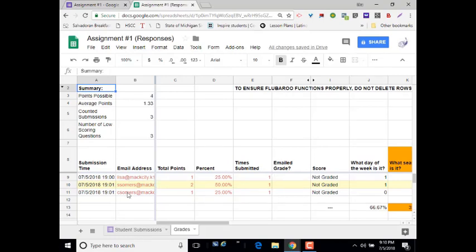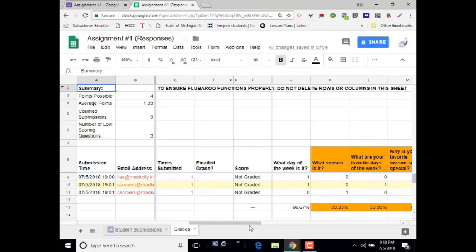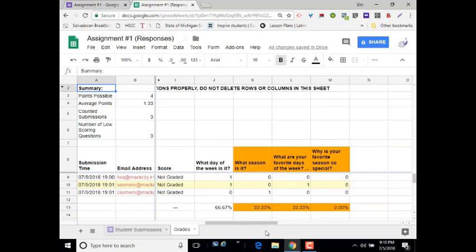Here are the 3 responses. Now remember we had 4, but I just identified 1 as being the answer key. It will give you a summary at the top, points possible, average points, counted submissions, and things like that. And then it will show you your students and their responses. These are highlighted in red because, as you can see from the grades, they're not a high score. So I can scroll through and I can see how it was graded.